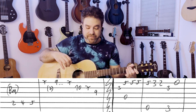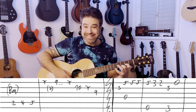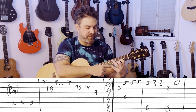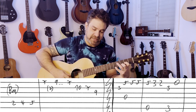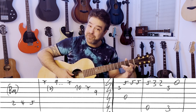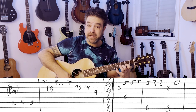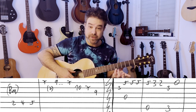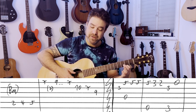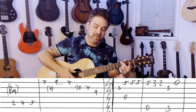And then you start the verse. It's 3 on the 2nd string, and then it's D with 5 on the 1st string. So it's D5. It's 5-3-2 on strings 1, 2, and 3. So you start with the 2nd string. And then you have E minor, which is all open strings except for the 1st string, where you play 5-3-2. And then you have G with 3 on the 2nd string, open 1st.